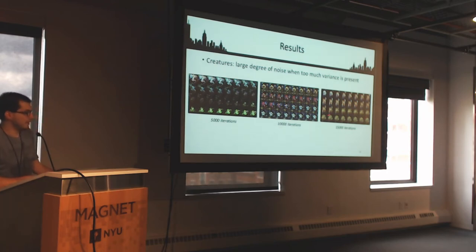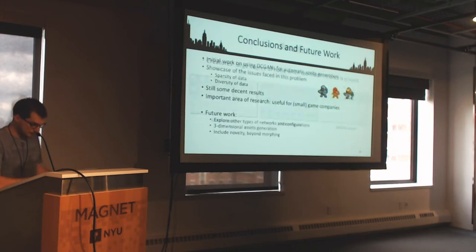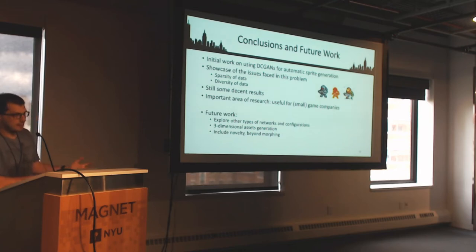What we like to say is, if the PCG-like generator cannot create something that you can work with, it can be inspiration for a designer. Well, we want to get better than that. But at the moment, with that variety of sprites, basically what we get is mostly noise. And there are valid reasons for that. So essentially, as I said, this is a very initial work. Basically, the idea is what happens if we just have all these images, we try to put them through a DCGAN and see what we get. And in some cases, these results could be decent and acceptable. But basically, what we are showcasing here is two different problems: the sparsity of the data, we don't have enough data, and the diversity of the data.